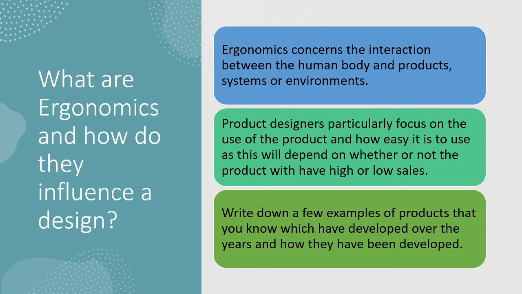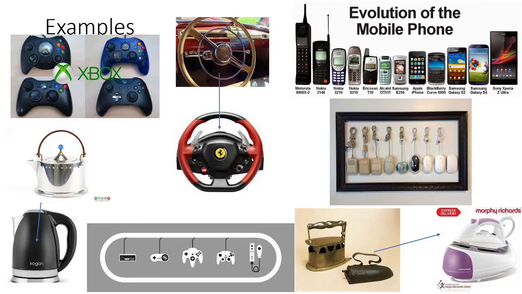So next we've got ergonomics. Ergonomics is about how you interact with that product, that furniture, that space, or whatever it may be. It does use anthropometrics to design that specific thing, but it then takes a few other factors into consideration as well. So just to show you some examples of how products have evolved as ergonomics have come into play. The most common ones you're probably going to realize are things like games controllers and mobile phones. If you ever had the original Xbox, the controller was an absolute beast, quite uncomfortable to hold, quite difficult to hold properly.